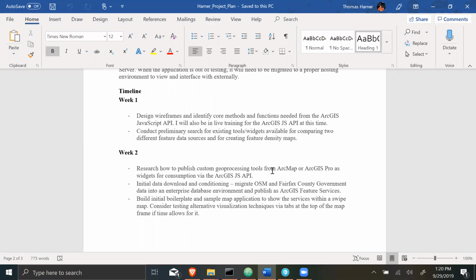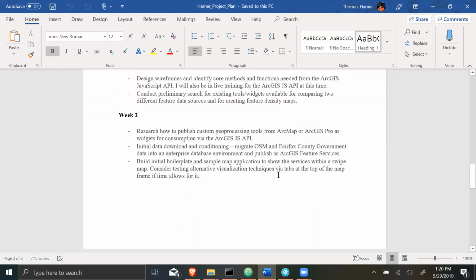OpenStreetMap also comes with filtering and a timestamp for each feature that gets created. So starting with a filter tool to be able to look at 2019 modifications and changes within OpenStreetMap could be a great starting point to highlight certain areas within the county where data has changed and would allow that GIS professional to start there as a place to start making changes to their data.